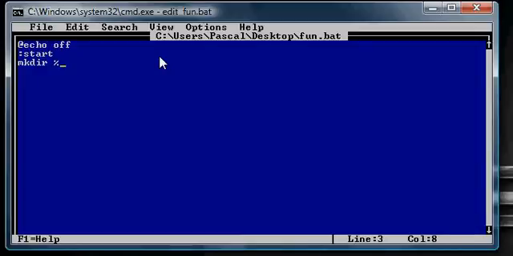There's a switch called random, which is one of my favorite switches. It can be very annoying. Basically all it does is generate a 5-digit random number. So when you make a directory, it's going to make it with a random number. If you just put a name in here, like Pascal, then it would check and say, oh, Pascal is already here, if you already created that folder. So it would only make the folder once, even if you looped this or pressed it a ton of times. So it wouldn't really be helpful at all. Like, you could just make them faster by hand at that point.